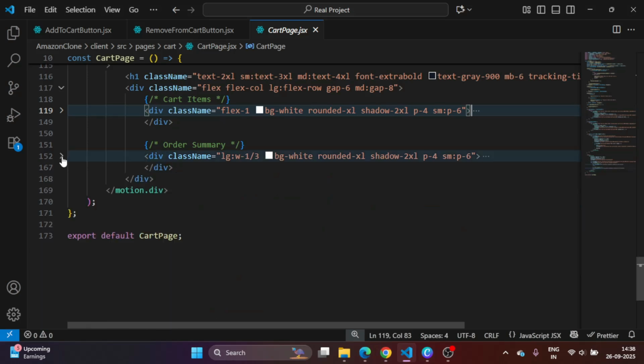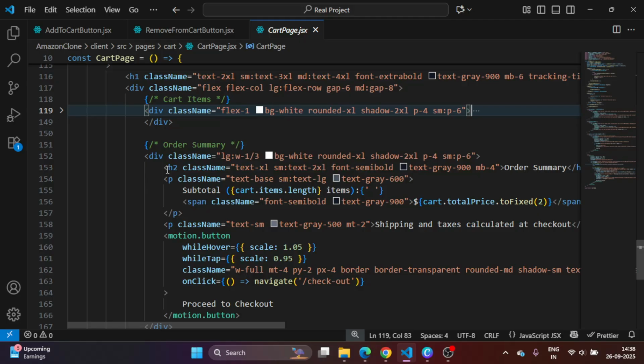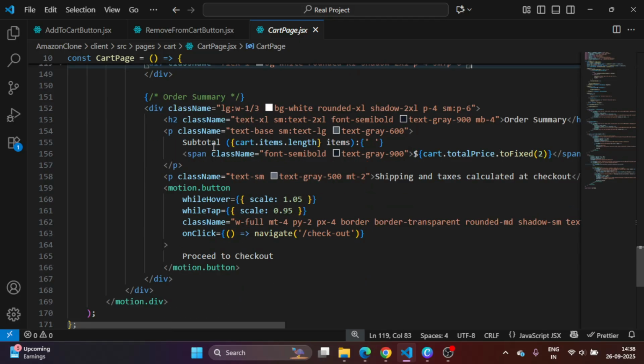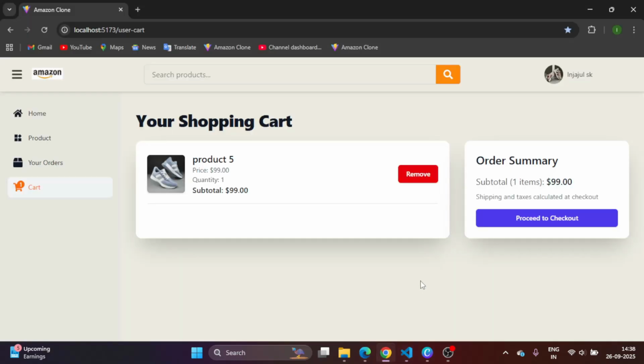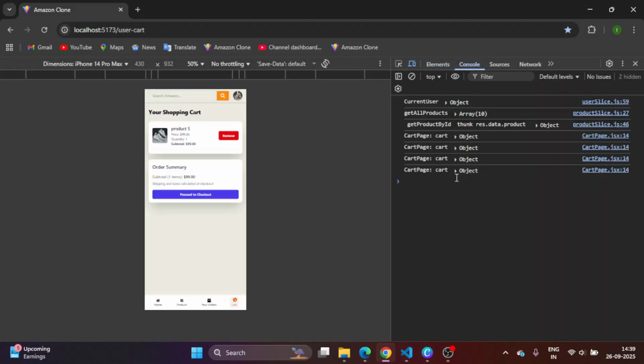So this is the div, and then the text and subtotal. So cart item length, and then items, and cart total price. So all the data we are getting from here. If you look, we have all the data from here, and just based on our data structure, the object structure, we are just getting all the things.